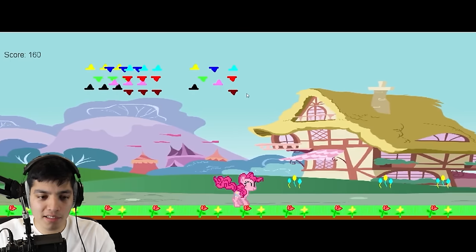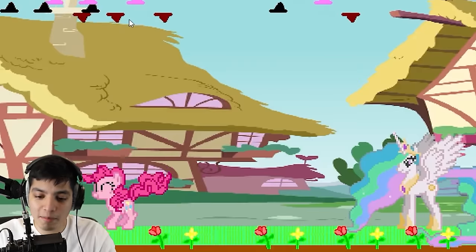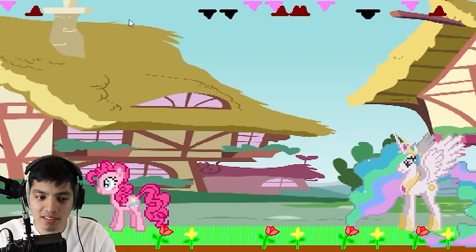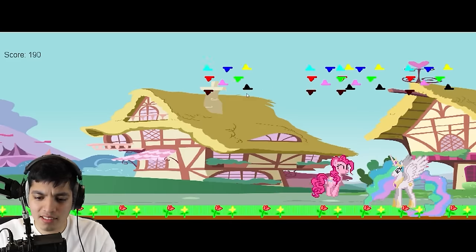Oh, cool. Are they his butterflies? They're supposed to be butterflies. Oh, dude, there's like a majestic pony over here. They're like the top tier pony. Dude, that one looks awesome. Let's go up to it.